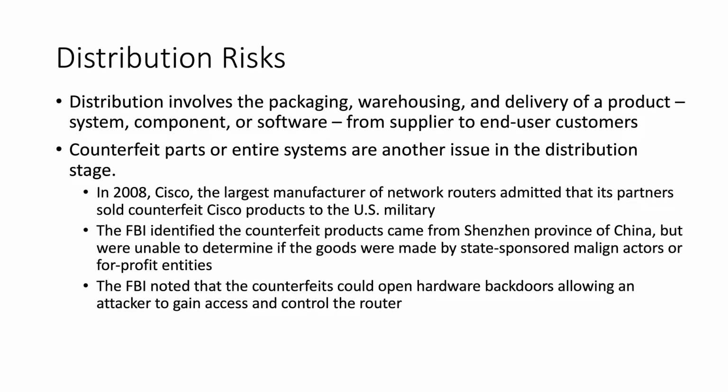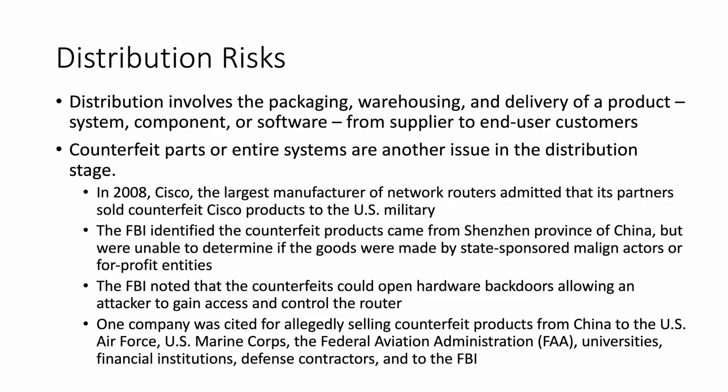Additionally, counterfeit products are known to have higher failure rates than original equipment manufacturer equipment, with the FBI noting that one of these counterfeit products caught fire in a government network due to a faulty power supply. Additionally, one company was cited for allegedly selling counterfeit products from China to the U.S. Air Force, the U.S. Marine Corps, the Federal Aviation Administration, universities, financial institutions, defense contractors, and to the FBI.